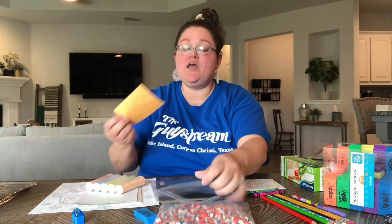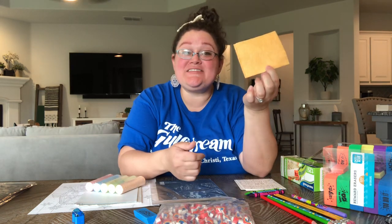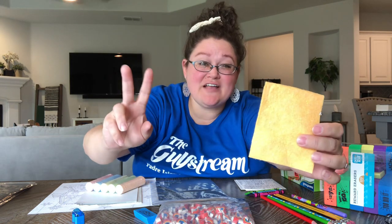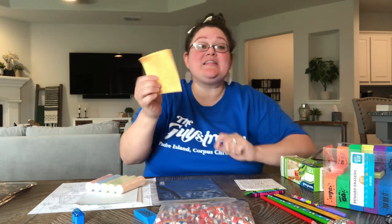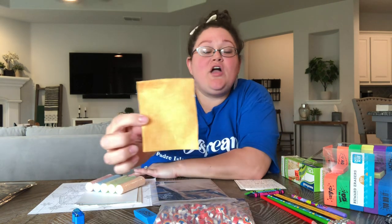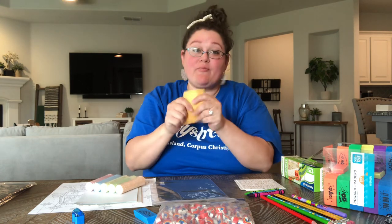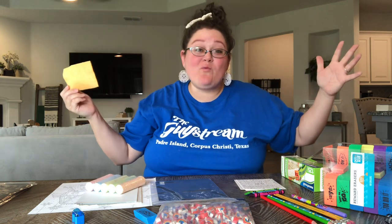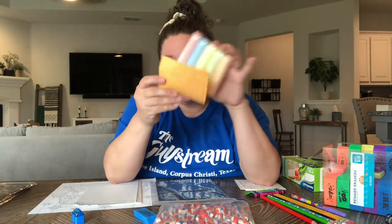I also made a chalkboard eraser. You can buy really nice quality chalkboard erasers at Dollar Tree or online, but this is just a chamois from the auto department — the thick felt kind, not the rubberized PVC type. It comes in a huge rectangle of fabric and I just cut them down to about a three-by-four square of felt. It's the same fabric on fancy erasers — I tested it. I can get about 20 out of one big piece, so the kiddo has an eraser to go with their sidewalk chalk.